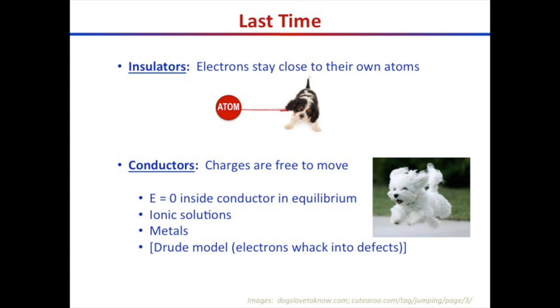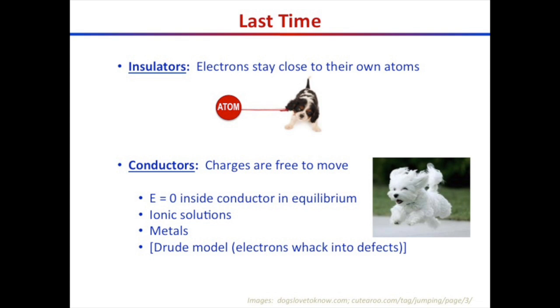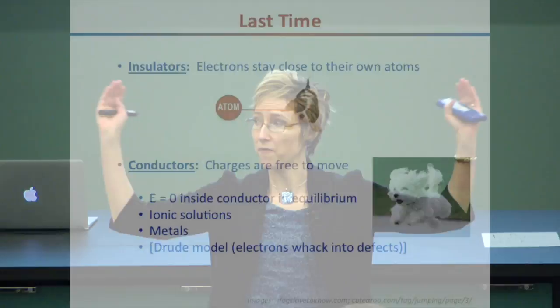In an insulator, the electrons are not free to move around very far anyway. They're basically stuck to their own atoms, but we made the analogy that they're a little bit like a puppy on a leash. They can move around a little bit, but they can't move very far. They just kind of yip around, but they don't escape. And in a conductor, the charges are much more like a happy puppy. He has a big fenced-in area where the fence would be the edge of the material, but within that fence, the puppy's free to roam around and be a happy puppy dog there.